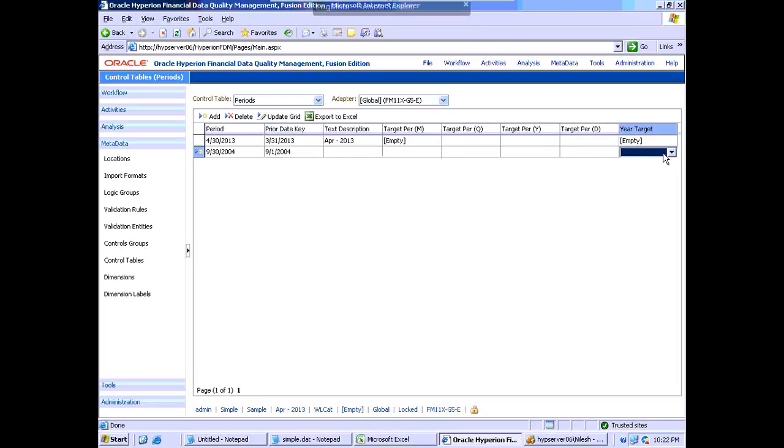And the year target would be 2004. Month would be September.